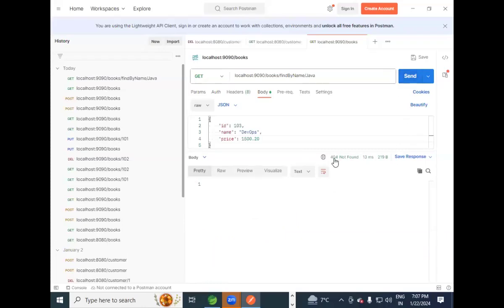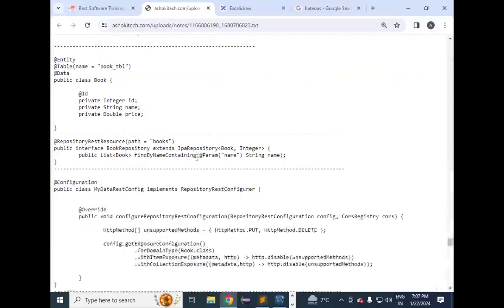What are we getting now? 404. So if I keep that method name in the URL, is it accepting that? No, it is not accepting that. Still 404. /books find by name param. What is this param?